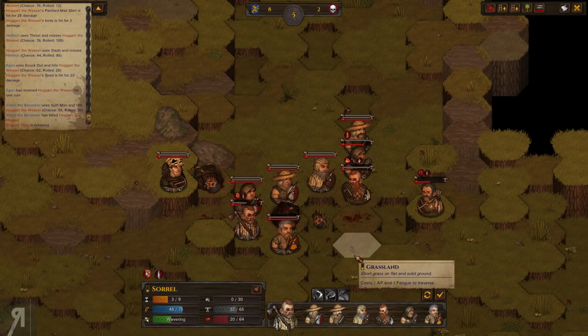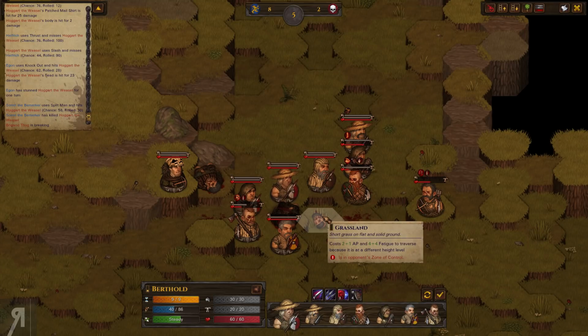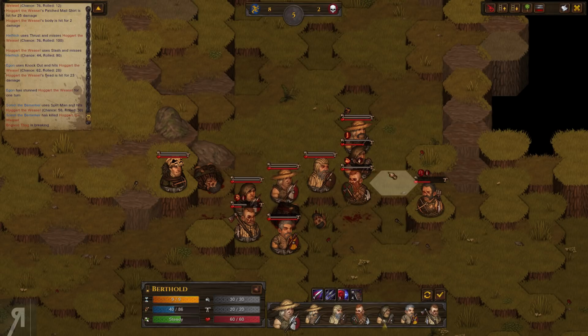Alright. Oh yeah, there we go. Nice. That was a very nice hit from Sorrel. That was crazy. Okay, yeah, huge amounts of damage. And now we can take out the remaining units. I don't really want to step down here though, because that is going to cause him to have the height advantage. So I suppose what I could do is just pass the turn and see how our other units are going to deal with this.